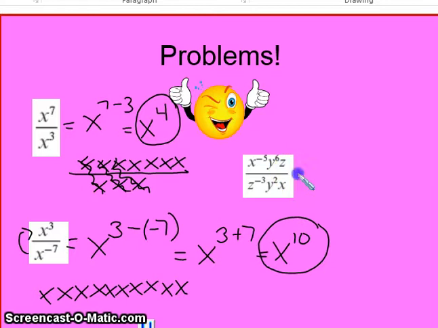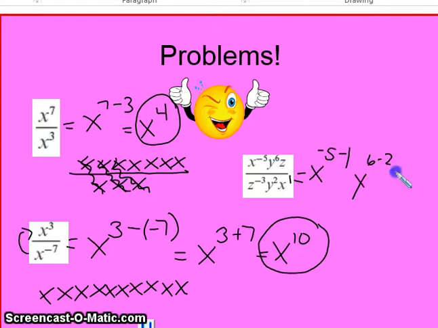And in this example, I have several different bases, but I'm still, to a point, dividing like bases. See, here I have x to the negative 5th, and then down here I have x to the 1st. Those are like bases, so I can subtract their exponents. So I have x to the negative 5 minus 1. I also have y's. I have y to the 6th on top, y to the 2nd on bottom. So that's y to the 6th minus 2, top exponent minus the bottom.